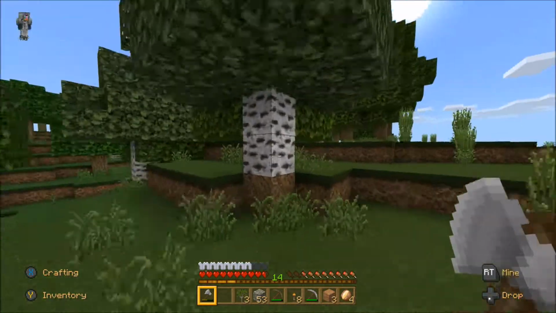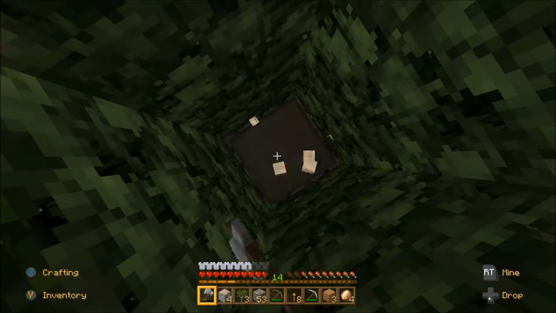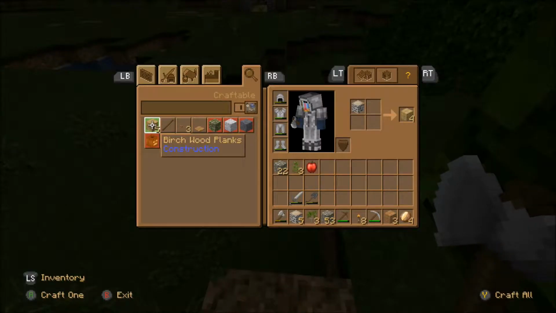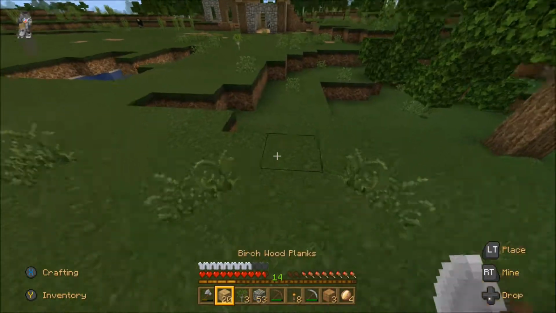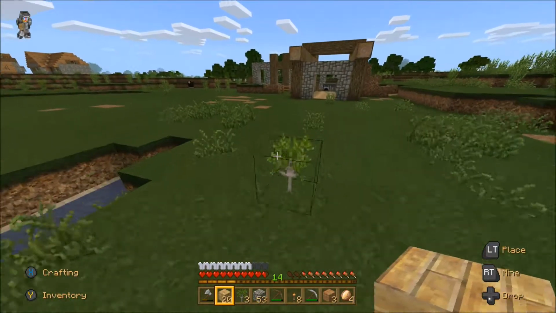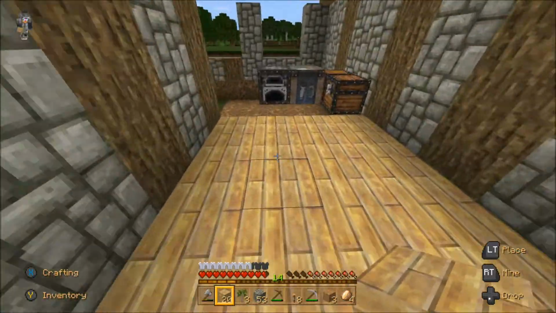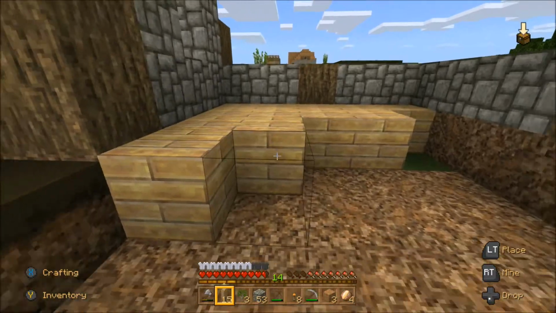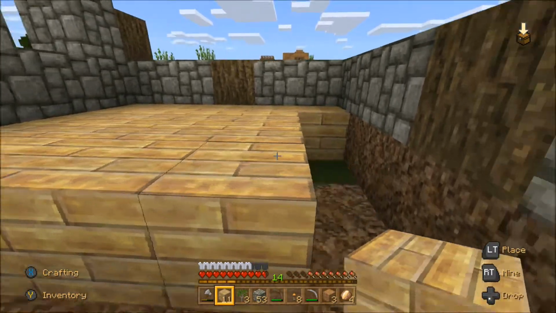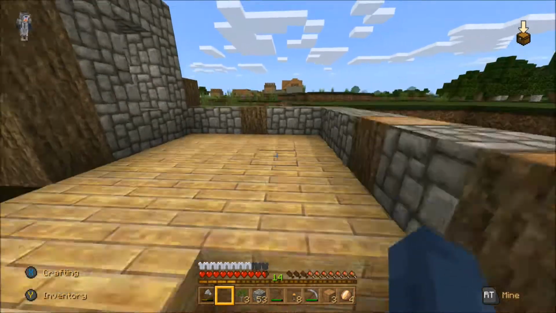So for the flooring, gotta have some birch wood. In this texture pack, it looks really good. It ain't like the white birch. Actually looks really good, as you can tell from down here. I really like it in this texture pack. It's different. There we go.